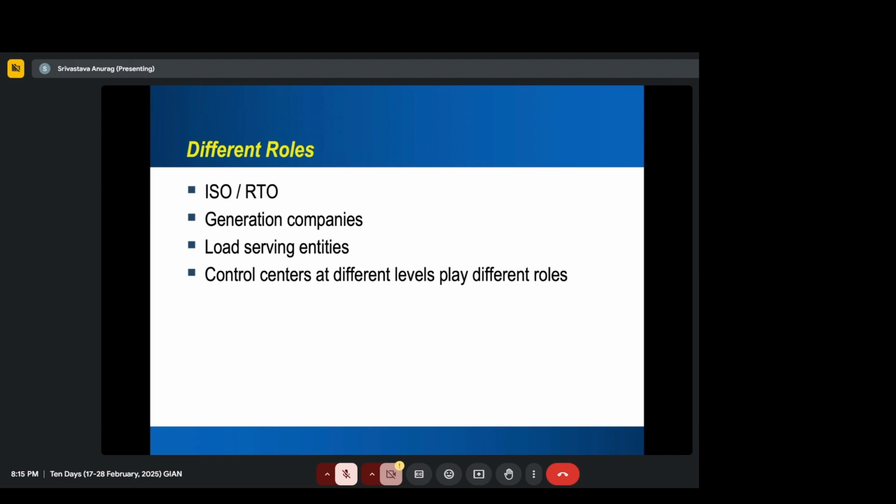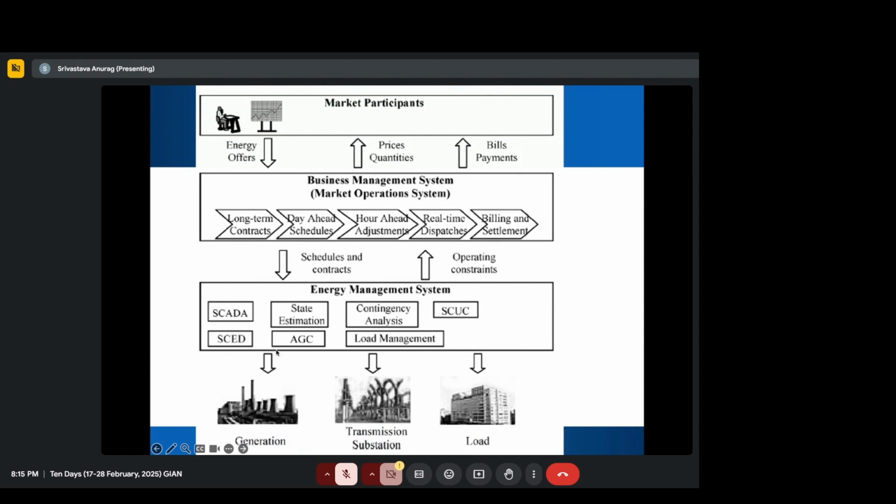So there are a lot of players in the market. ISO, independent system operator, which solves this market operation. There's RTO, regional transmission operator, which provides the transmission. There's a different model in every country, in every state, but we try to not introduce competition in terms of who will provide the cheaper transmission, what will be the bid. But we try to do that only at the generation level.